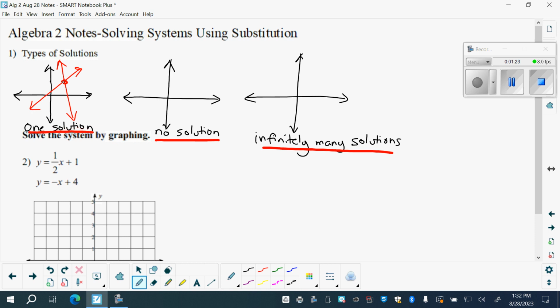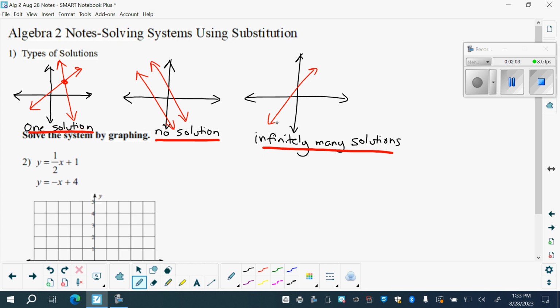No solution. What do they look like if it's no solution? Parallel. That's right. So here's a way of them being parallel. So no solution is parallel. And then what about infinitely many solutions? They're just a line. So it's a line and a line. How would infinitely many solutions work? I know this is unusual. If they crossed more than once, right? Yes, and so they would be the same line. So we just have a line and they are the same line. That's infinitely many solutions.